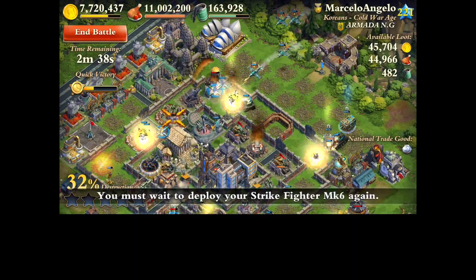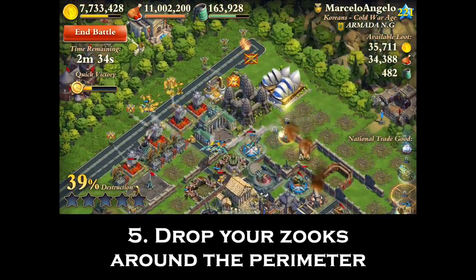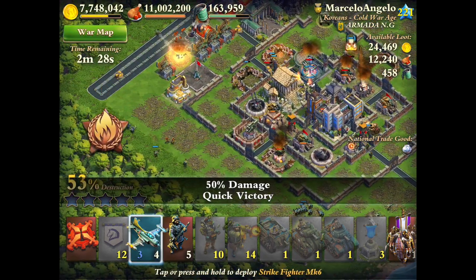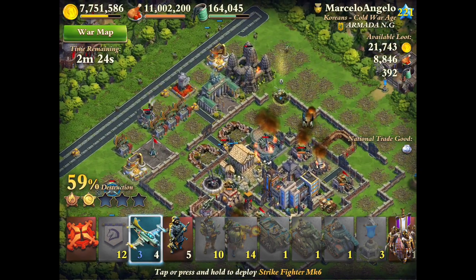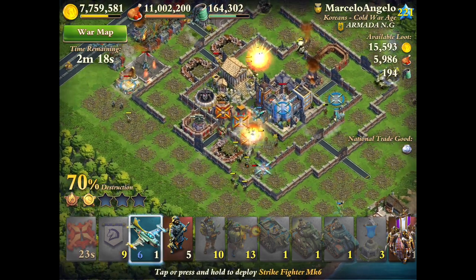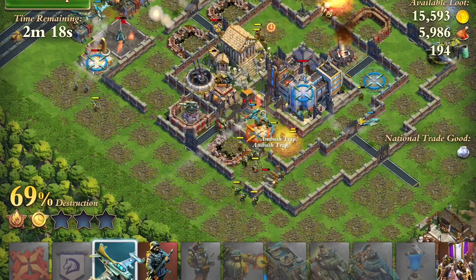So now that your meat grinder has survived, drop your Zooks around the perimeter. This is the same as it was in multiplayer raiding. And finally, you can use fighters to clear out the rest of the troops that are attacking your commies and close in on that 50% quick victory. Spend the rest of the battle protecting your commies and Zooks with planes, and you're gonna be on your way to a clean 5 stars. Oh, and don't forget to throw in some speed rallies for a better attack time.